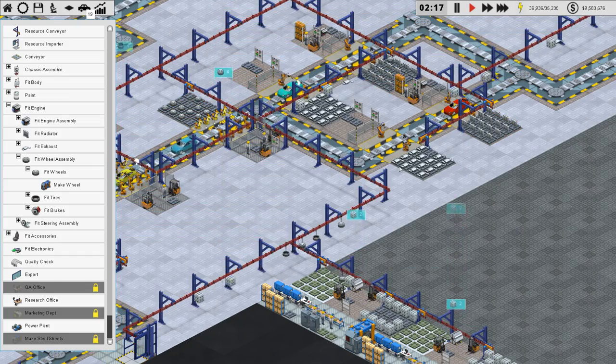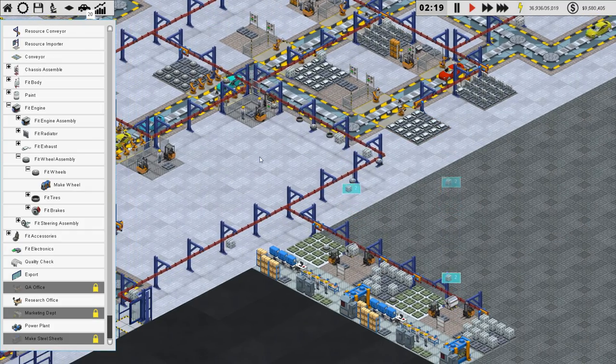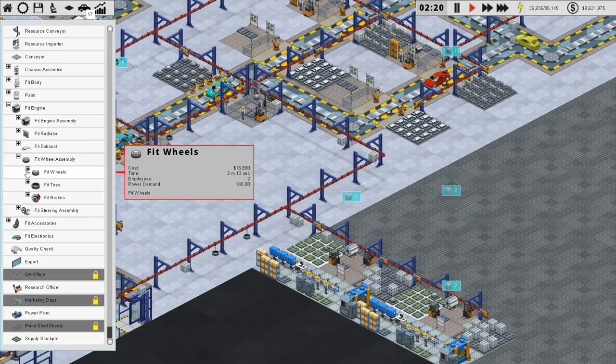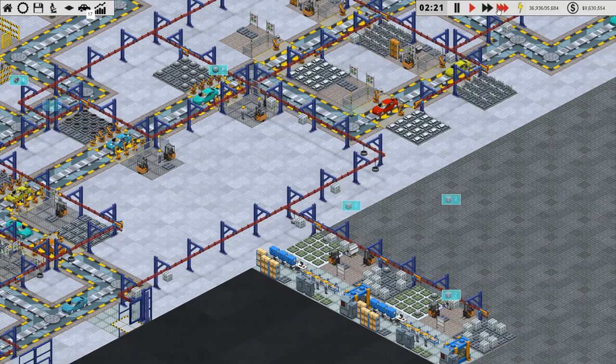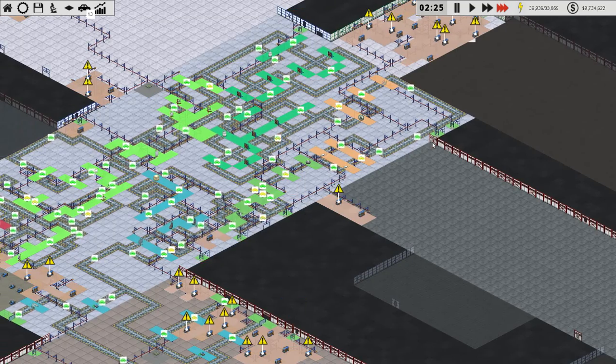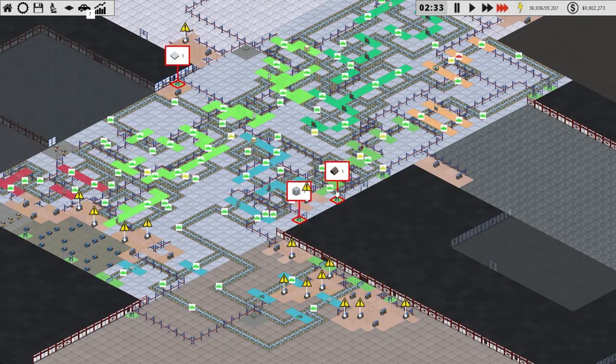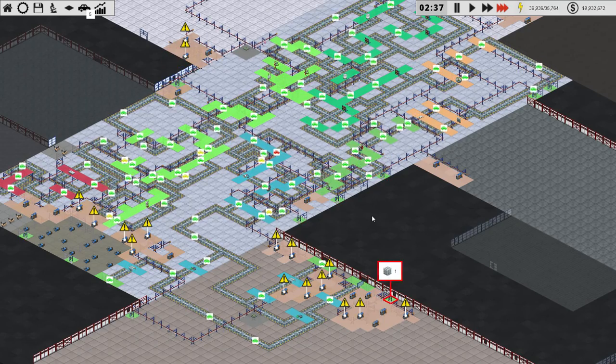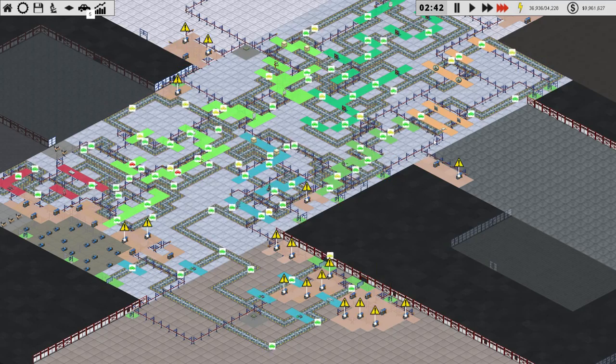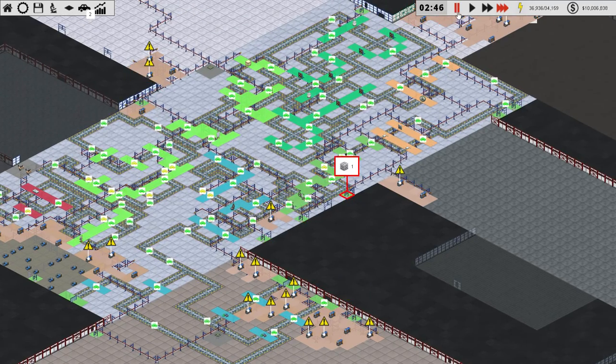Cool. Well, now we've got our own wheel manufacturer. Next up, tire manufacturer. Have that before too long. How's the bottlenecking looking? Very good. Little bottleneck here, but that's because we redid that whole section through there. So it's going to take a little bit of time to work through. But I don't see any concerns with it elsewhere.